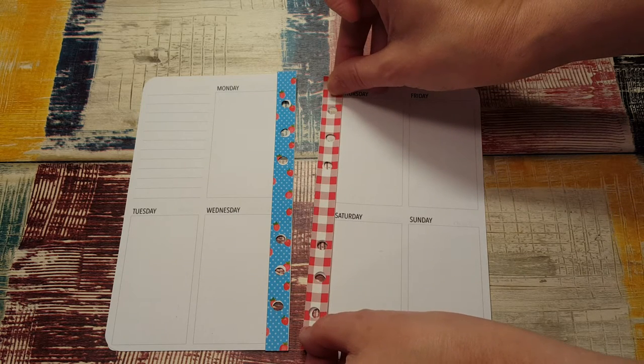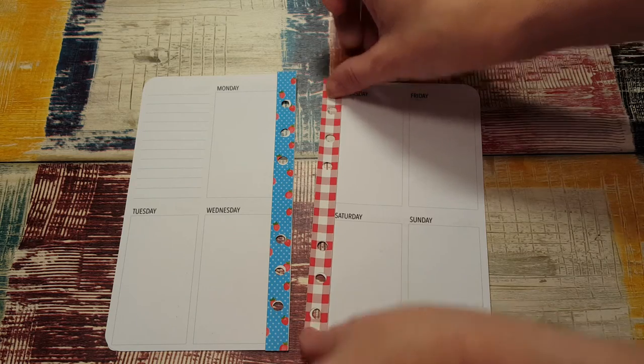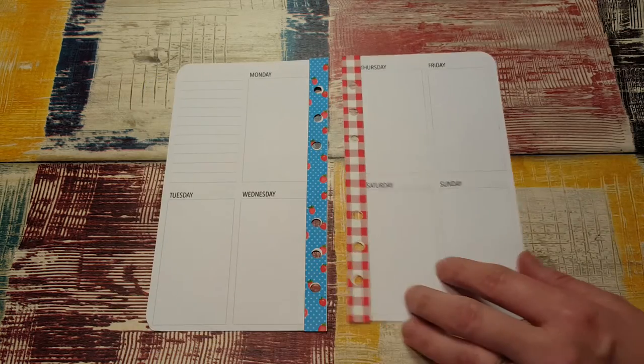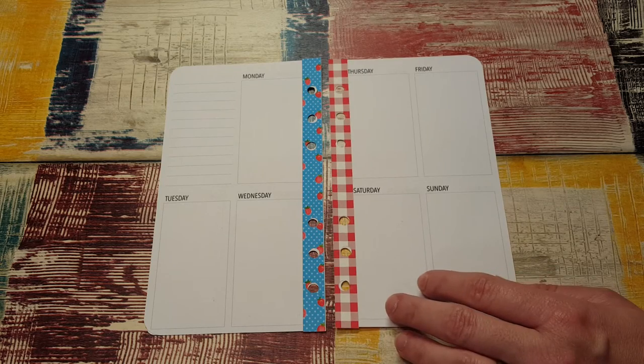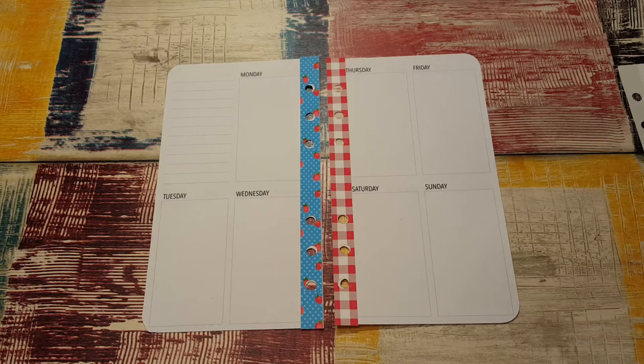They're pre-punched — I think they're pre-punched. I don't remember now if I punched them or she punched them. It could have been me because I was putting personal size sticker kits in my actual planner since I made a sticker section, so it's quite possible that I actually punched them.